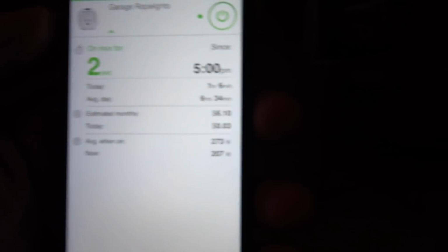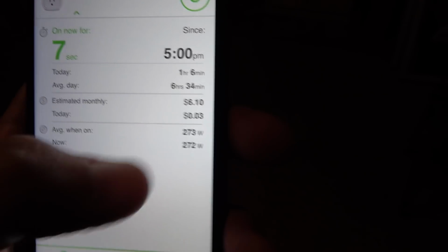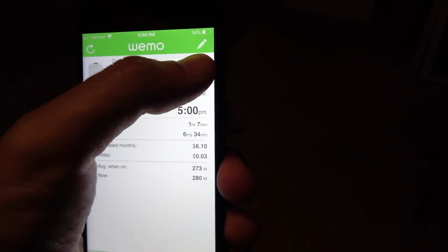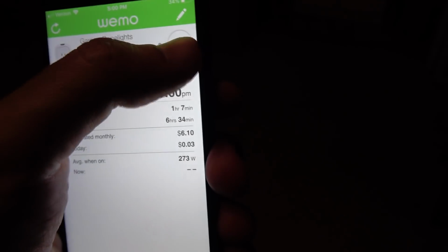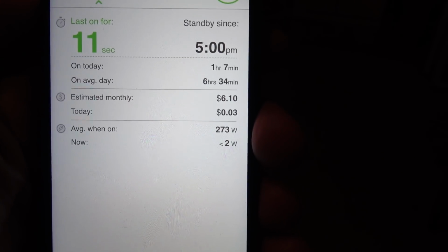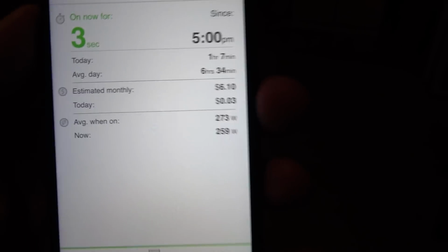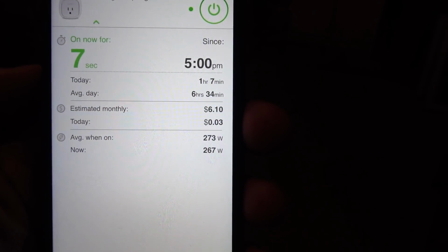But what's really neat is I have them on a schedule, and since they're on the Wemo switch, it tells me exactly how much watts it's using, basically real time. So if I was to turn it off, you can see the usage there at the bottom go to 0 watts, and when I turn them on, it finally gets a reading, and then it tells you, hey, this is using this many watts. And what's cool is it calculates how much it costs you to run that on a monthly basis.